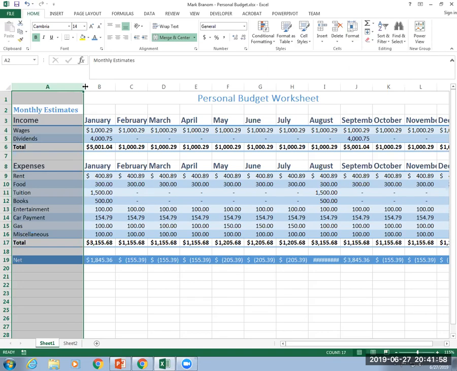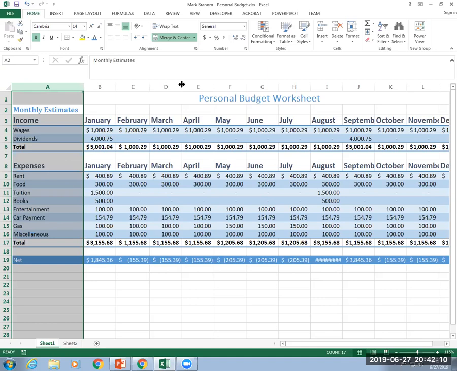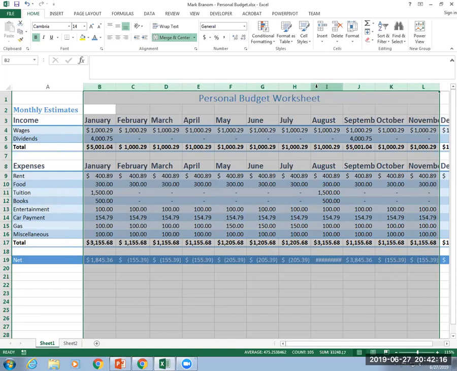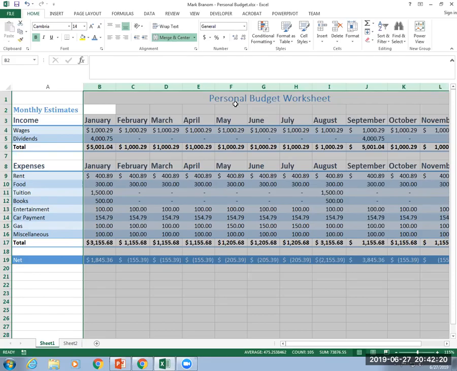Then I want to do the same thing for columns B through N. So I could go in between B and C and double click, between C and D and double click, between D and E and double click, or I could select the entire area that I want to do and double click, and it'll auto fit all of them.